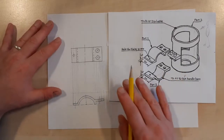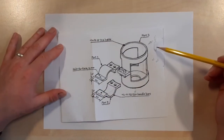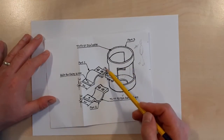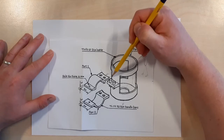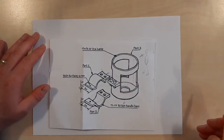Okay, let's think about the end elevation now. You can see this sort of person that I've drawn here, he's going to be looking along at that side of the shape. Actually, do you know what I've just noticed? That's curved right there. That must be curved to fit on the curve of that body. So let's see if we can fix that.